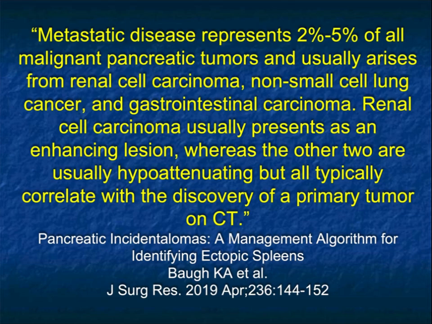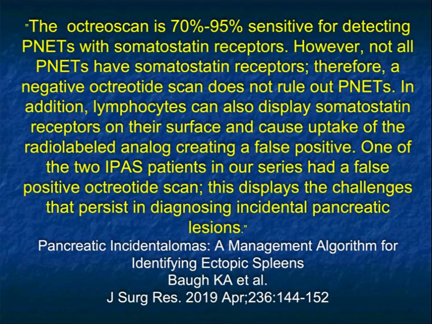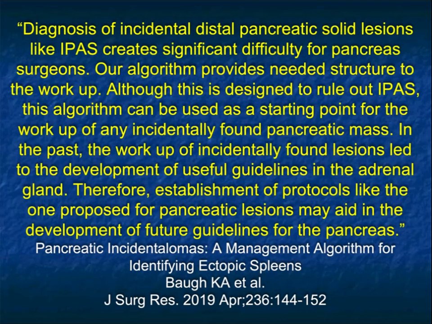We also talk about metastatic disease to the pancreas, like from renal cell carcinoma, but again, the washout there is much quicker. You don't have the moire pattern, and you typically would have an absent kidney. So things are a bit easier in that scenario. If you're uncertain, octreotide scans are very good for picking up neuroendocrine tumors. So if you're not certain if this is a neuroendocrine tumor or a splenule and you still can't make up your mind, tagged red blood cell studies are very good, but occasionally octreotide scans can be done, and if they're positive, then you're not going to have too much of a problem.